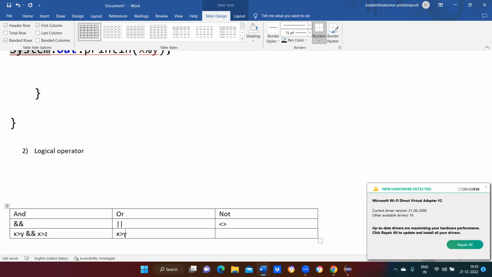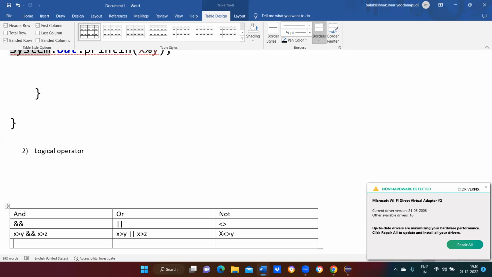X greater than y or x greater than z. X not equal to y. See, and is nothing but if both conditions are satisfied, x should be greater than y and x should be greater than z, then only the first statement will be executed.